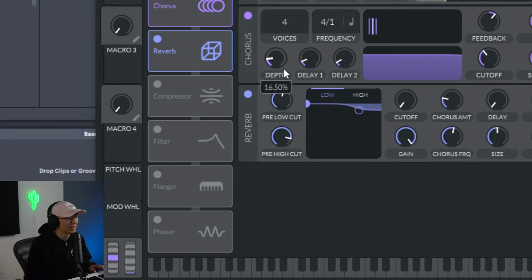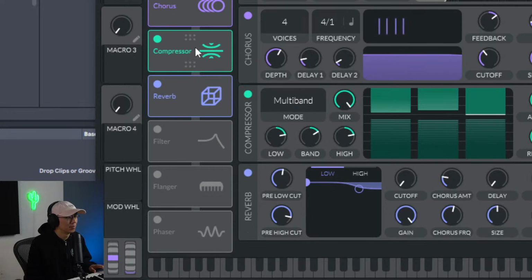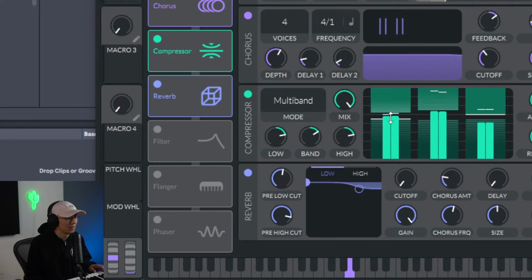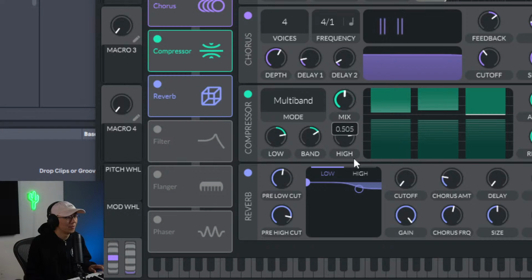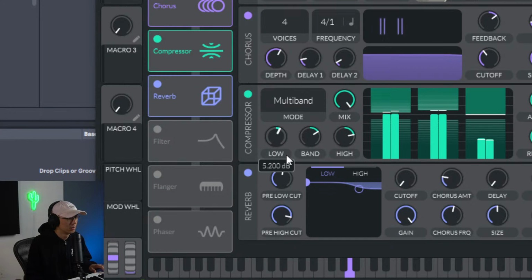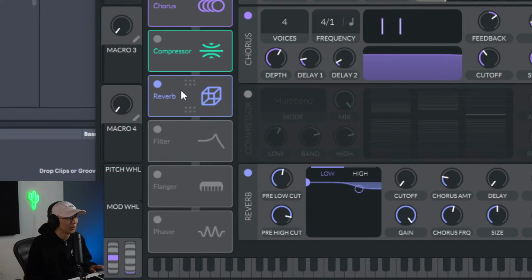Even 4 is enough, I think. So that just makes it sound a little bit wider, right? And of course, then we can go into adding some multi-band compression if desired. This tends to smash the signal, so I don't go here too much. I actually like it without the multi-band, so we'll keep it off.